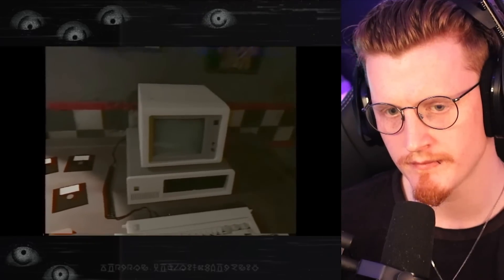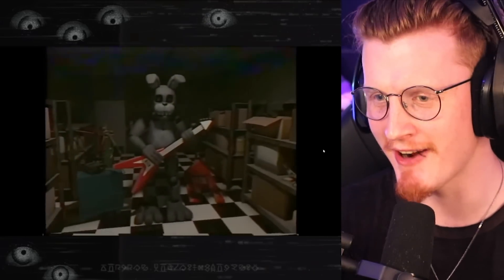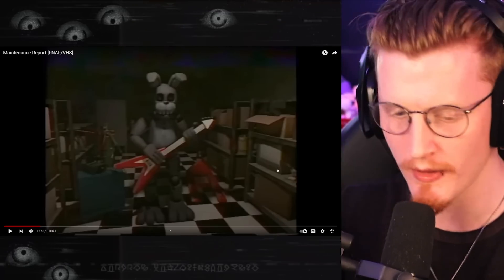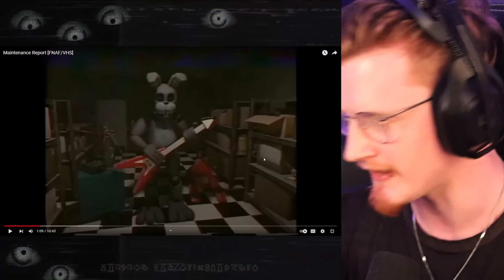Look at those floppy disks. Let's see how this movement test goes. You know what's hilarious, guys? Back in school, you don't get this anymore. But when I was in school, there were floppy disks sometimes — it was just going into the digital age, transferring over. Some people still had floppy disks. And on one of my teacher's computers, I didn't realize this was just the standard name. One of the things was called 'three and a half floppy.' And I thought, why is he naming his penis on his PC? But it turns out it was just a floppy disk.